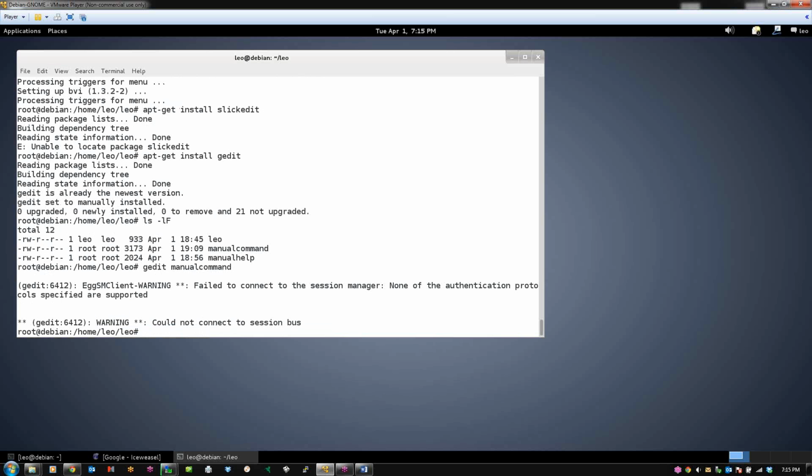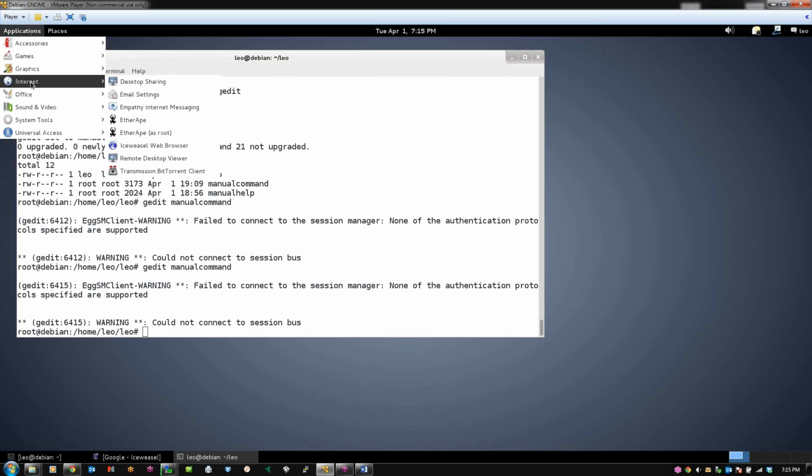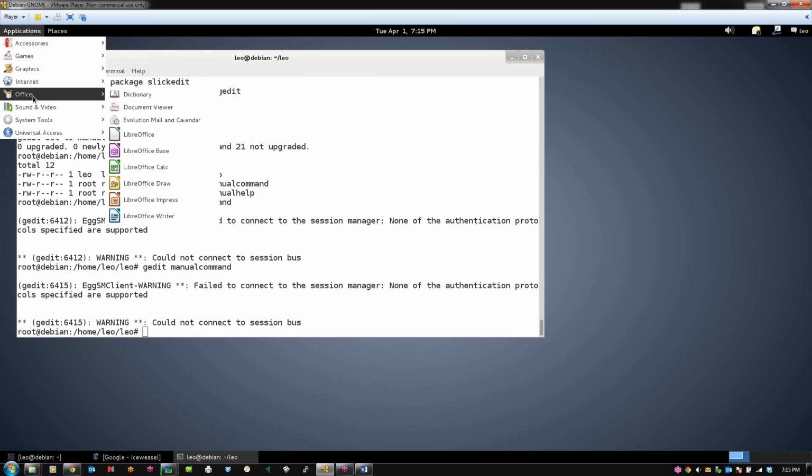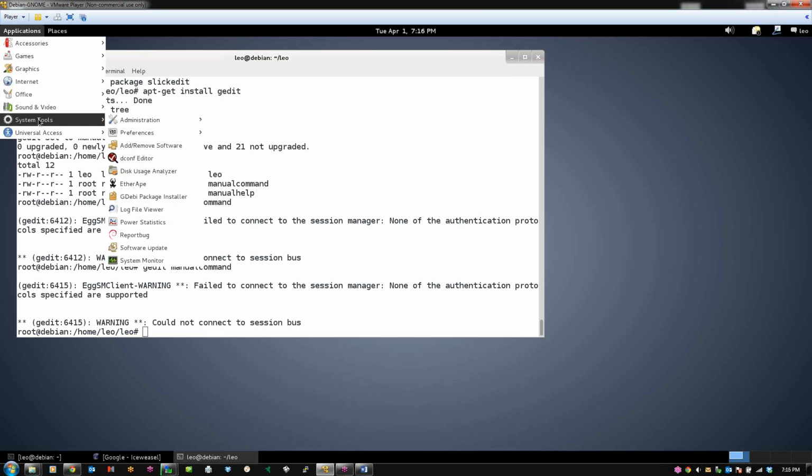I failed to connect to the session manager. None of the authentication protocols specified, so you cannot connect to the session manager. That should not have failed because it should actually be installed and ready to go.